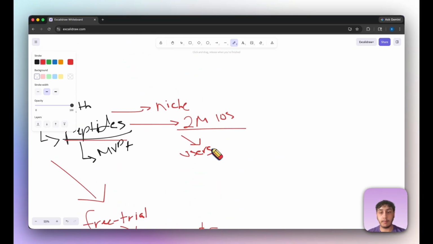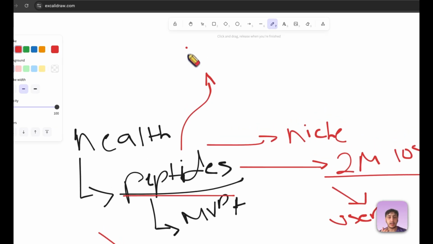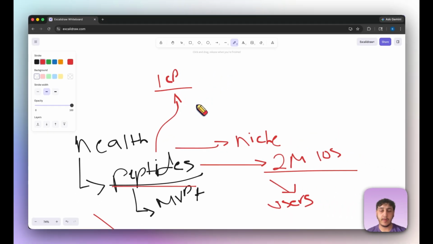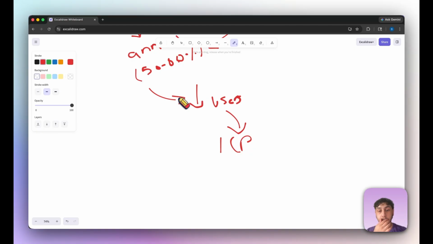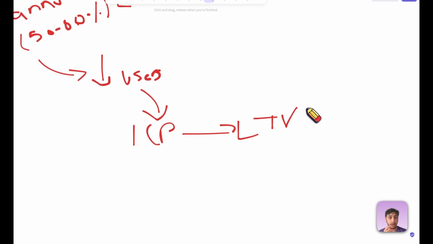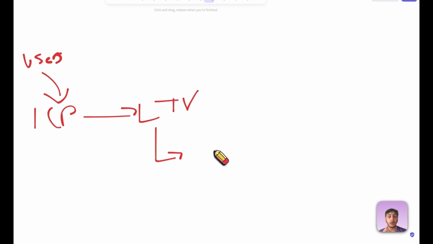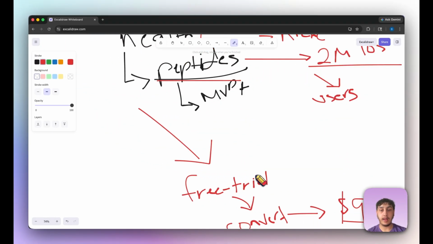Given the fact that we're in the peptides niche and these are quite expensive, our ICP should obviously be someone using peptides, but also someone who has the money for this. And if they have the money for that, we can charge for that. So with our ICP defined, we're going to have a greater LTV, lifetime value. Users who actually use your app are going to stay longer, so they'll pay you for longer, rather than cancellations, refunds, and no conversions from freemium models. That is the reason why we've gone for a premium gated plan, and that is our whole plan.